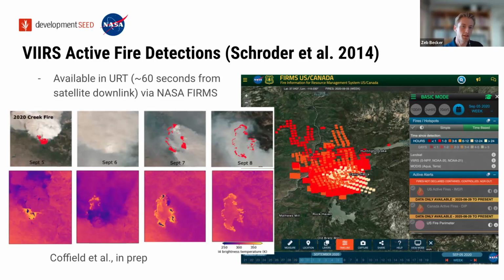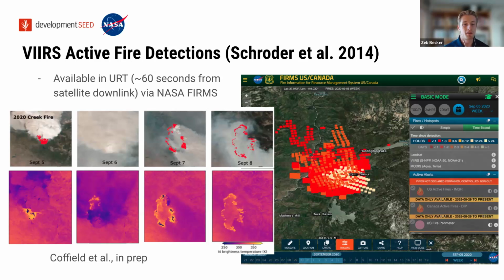And the VIIRS active fire detection algorithm, which is a collaboration between NASA and NOAA, goes into that raw imagery and, based on physical thresholds, identifies particular pixels that have a high likelihood of active burning. So you can see what that looks like on the left. And also on the left, you can see that this is a satellite product and it can be obscured by things like heavy smoke or clouds. So that's really important to keep in mind as we go in to talk about the potential uses of this data.